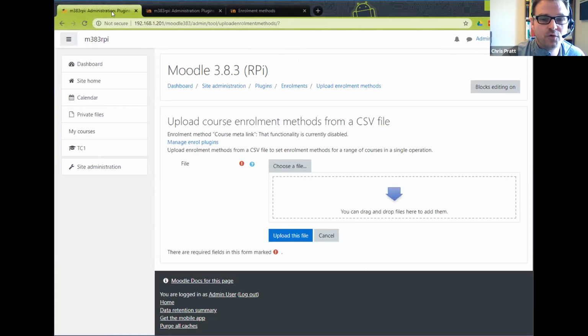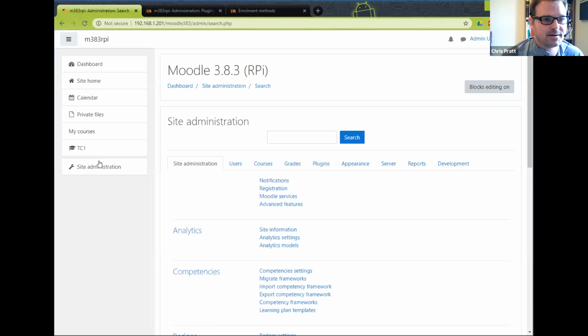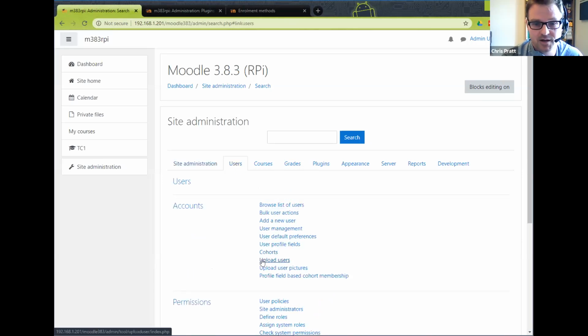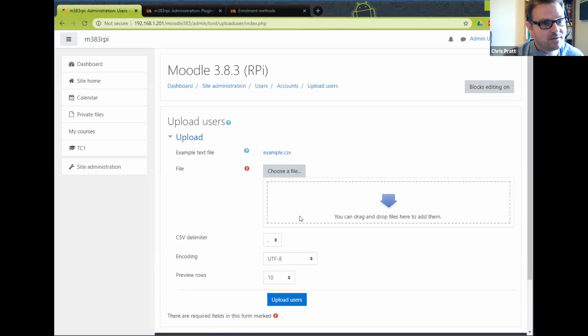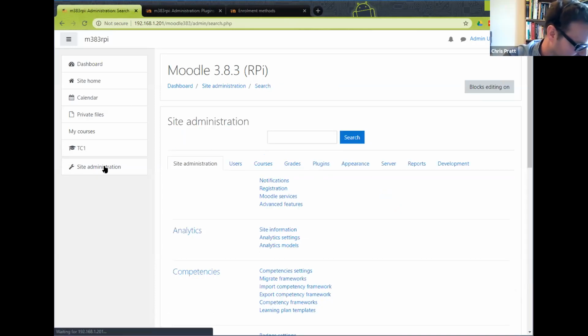So auto groups, as I said, we don't have a method of automating group membership and group creation, other than going to users, upload users, and then using this tool. Hopefully part of this will be stripped out in the future and be part of the CSV upload. I think that would be beneficial to lots of users. I think there's a feature request in the tracker already for it. So if there is, please go and vote for it.